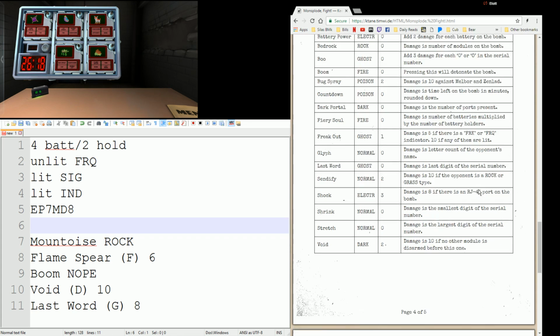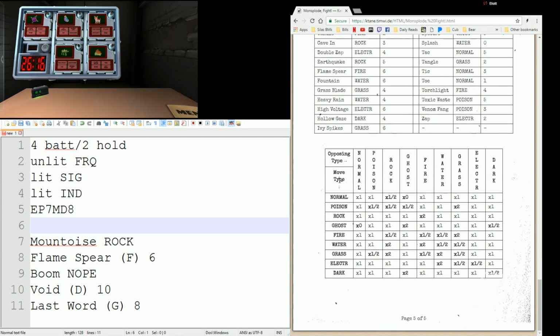Last step is we go to the very last page, to the very bottom, and we look up this type chart. You're going to find your opponent's Monsplode type. In this case, we're fighting a rock, and we're going to compare each type for the moves and see what type of damage they do. So Flame Spear was fire. Fire is actually times half, so the Flame Spear is actually going to do just 3. It's going to do half of the 6. So we're going to divide that one by 2 to get 3.